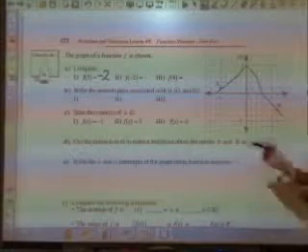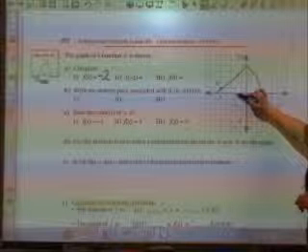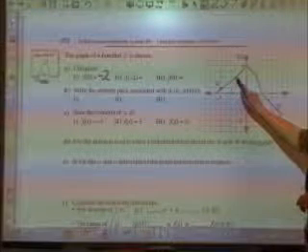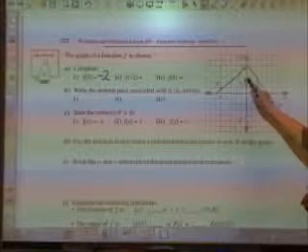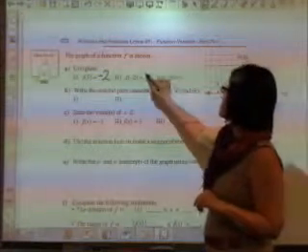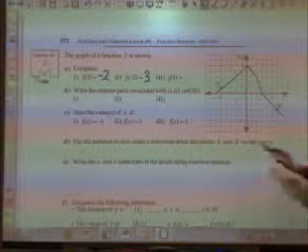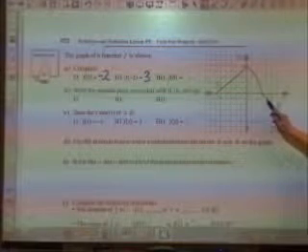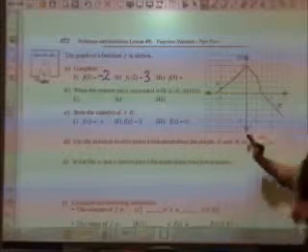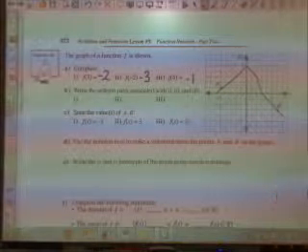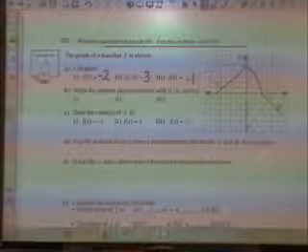So f of -2, when x equals -2, what does the function equal? The function equals 3. 4. When x is equal to 4, the function is at negative 1. Part B says write ordered pairs associated with each of these.